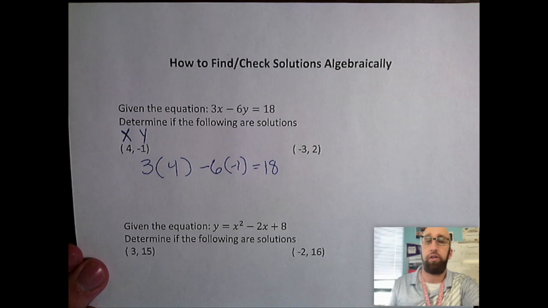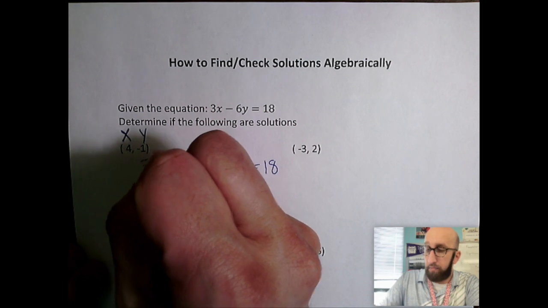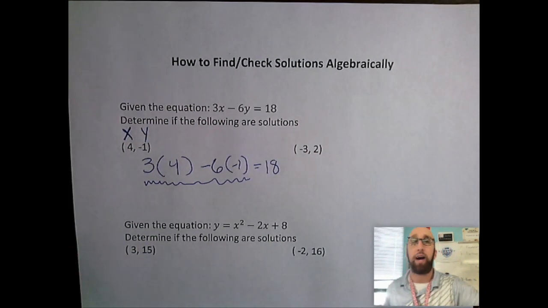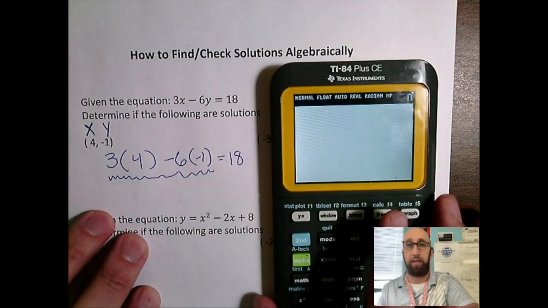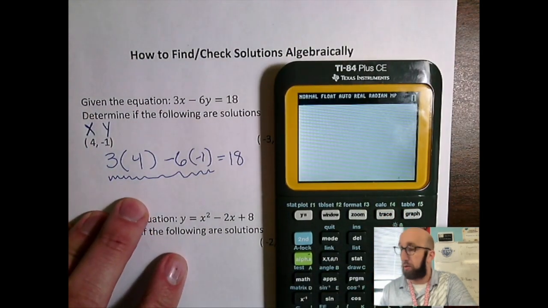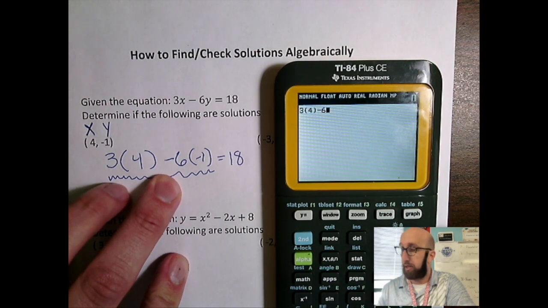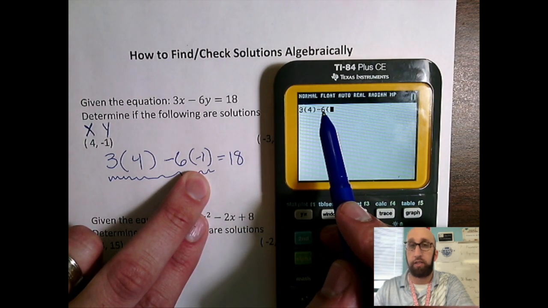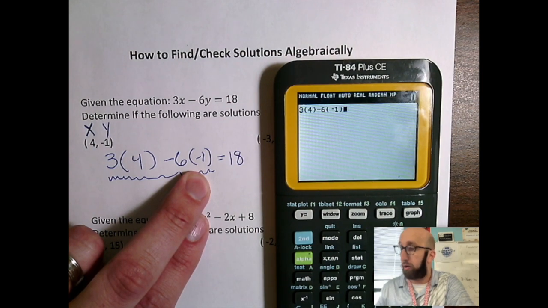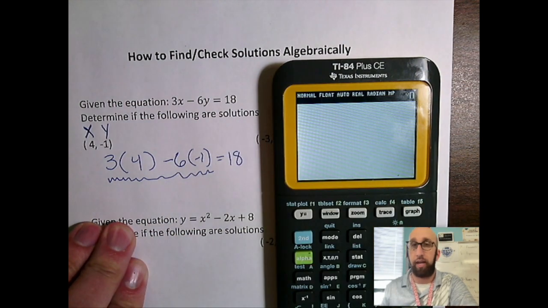Okay? So here's how you check whether this is a solution or not. And you're going to have access to a calculator, in my class at least. I'm going to type the entire left side of this equal sign into a calculator to simplify it for me. When you're checking solutions, it doesn't have to be that complicated. Let the calculator take some of the load if you can. So I type 3, parentheses, 4, parentheses, minus 6, parentheses. Now this is a negative 1, so be careful when you type it in a calculator. So I have a subtraction of 6, but now I have a negative 1, in parentheses. That's the entire left side of this equal sign typed in my calculator, and I hit enter.